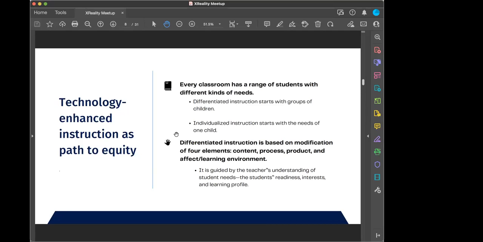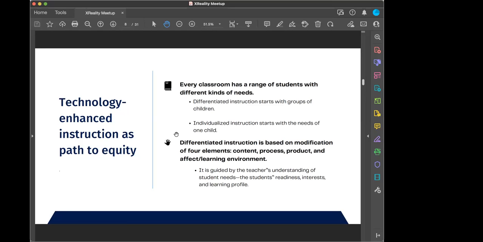Differentiation starts with a group, so you think of it as group teaching. Individualized instruction is for each person, so you're thinking per person's individualized needs. An example of differentiated instruction could be for ESOL students. ESOL is English as a second language.